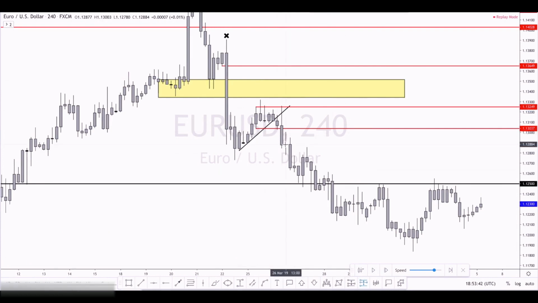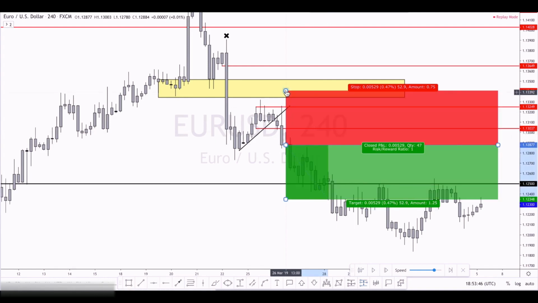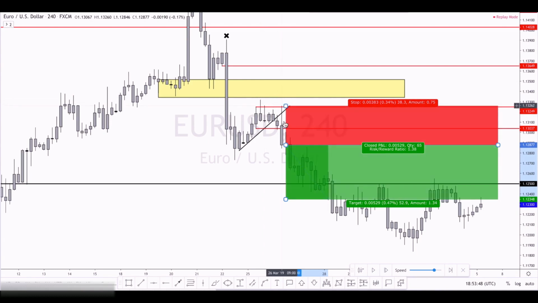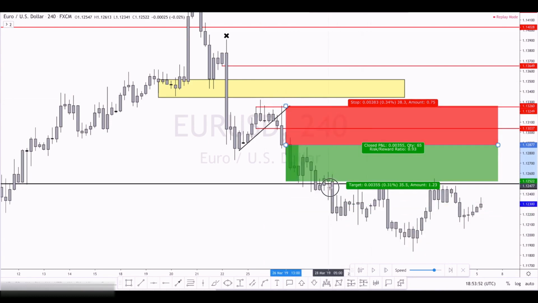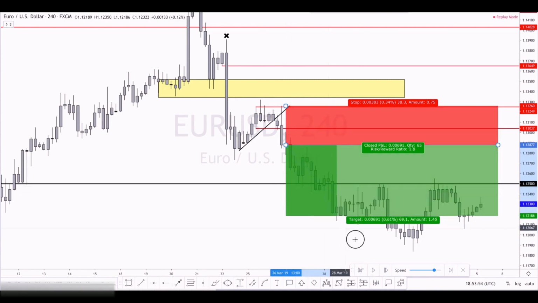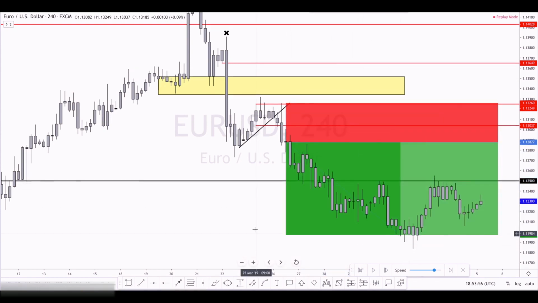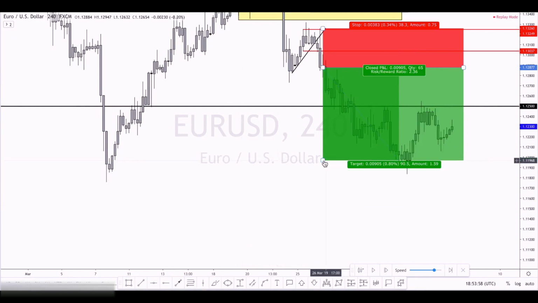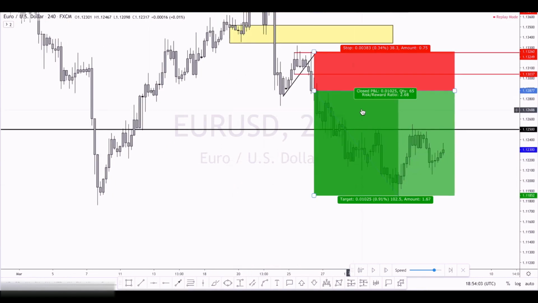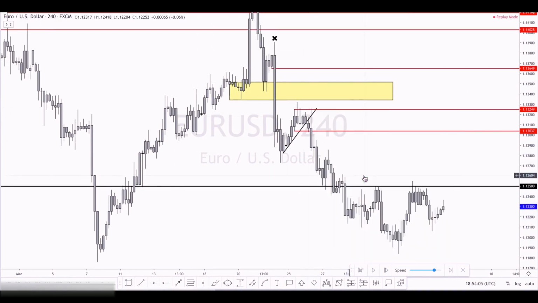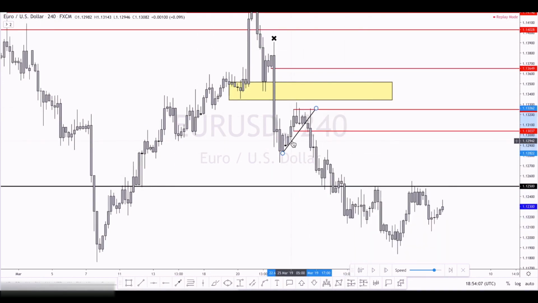So if you didn't get in there, for me, you could either sell here once that candle closes, would have been here, or you can drop down into the hour, which is our next video. But for argument's sake, say we stayed on the 4-hour, stop loss is there, and your first target offers you just a 1-to-1 basically. And if the price continued to go lower, you would have got a 2. So you would have been looking for price basically to come back down to here, which it did, which had offered you 2.6. So that's how I ended up getting back in that trade.